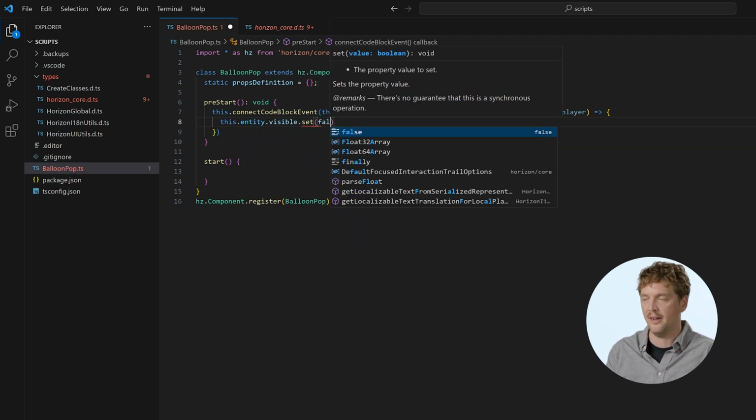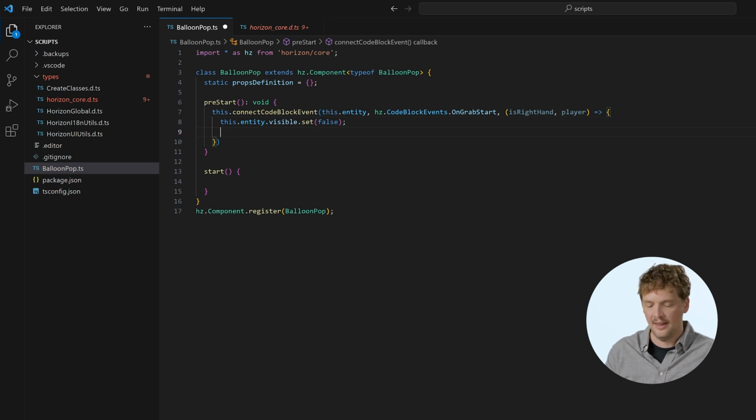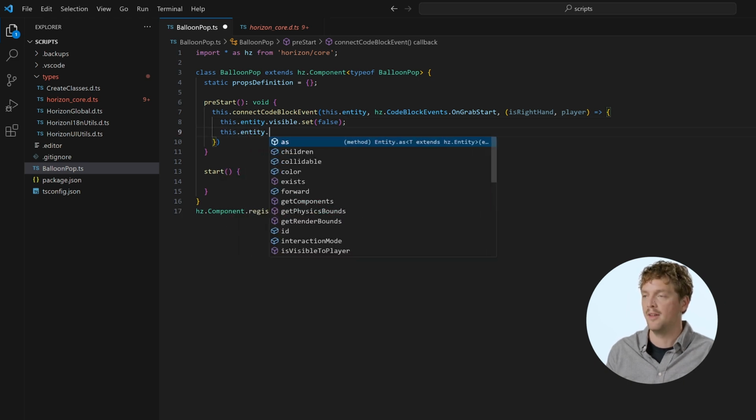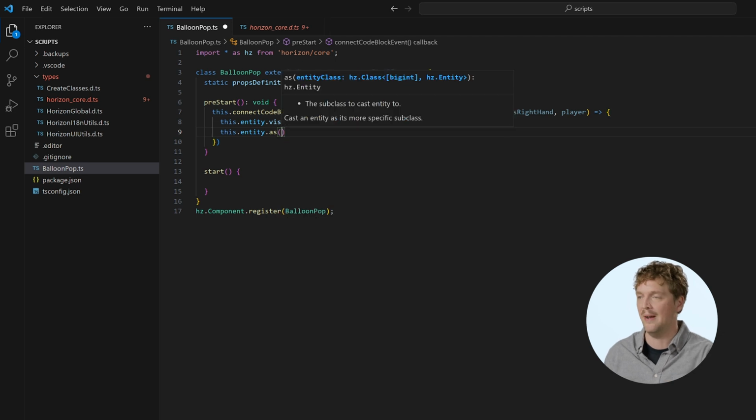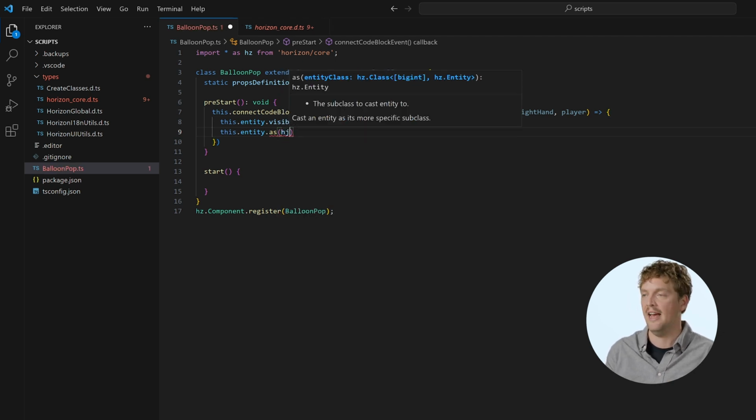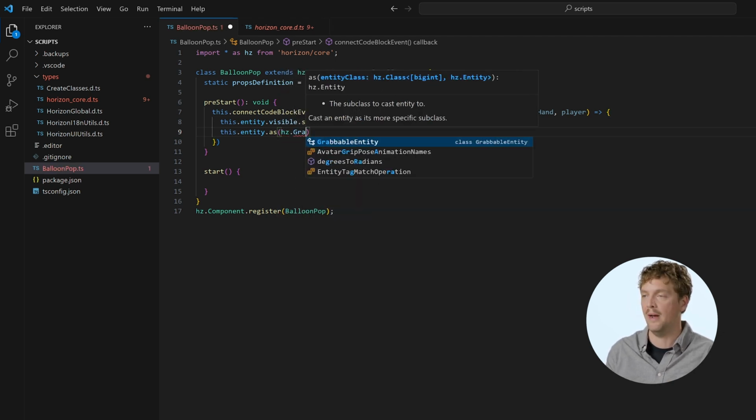So let's do those things. this.entity.visible.set, open brackets, false. And then this.entity, and now not all entities are grabbable, so the grabbable functionality is actually hidden and only accessible to grabbable entities. So we need to convert this.entity into a grabbable entity. The way we do that is we cast it, so we do as, open brackets, hz.grabbableEntity.